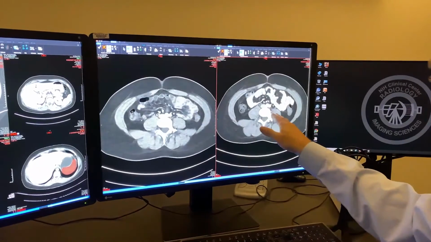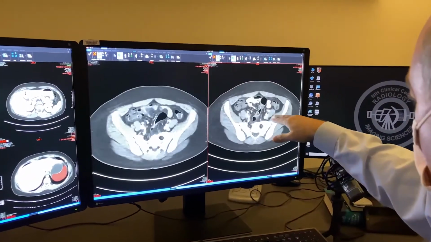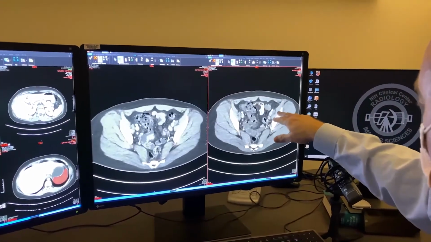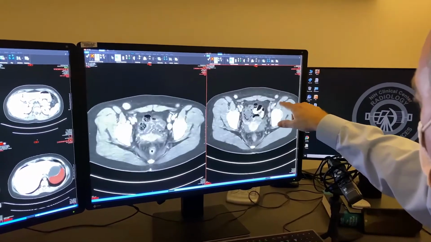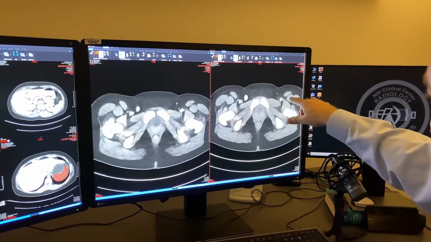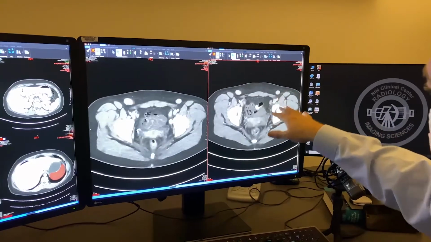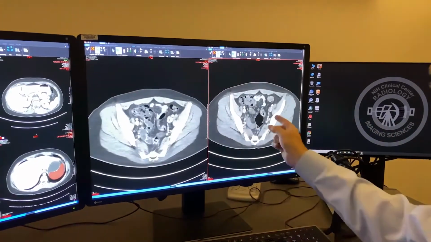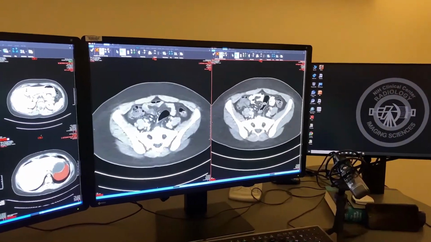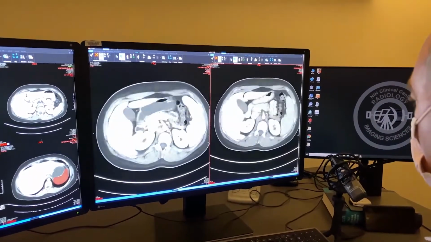Coming in now back to the other side, the opposite, the left iliac, branching into external and internal. Here's external, little tiny node there. Big node here, that's adenopathy. And then these are already measured, so I don't have to think too much about those because that's a time-consuming task. So I'll show you what happens with that next.